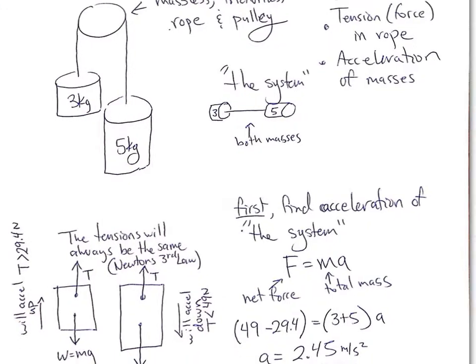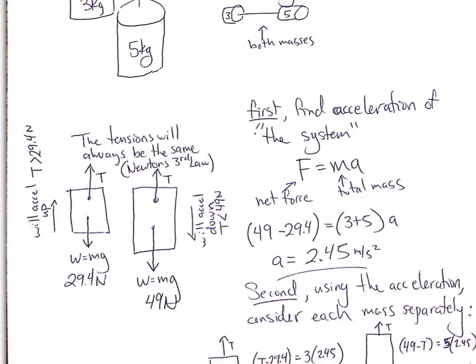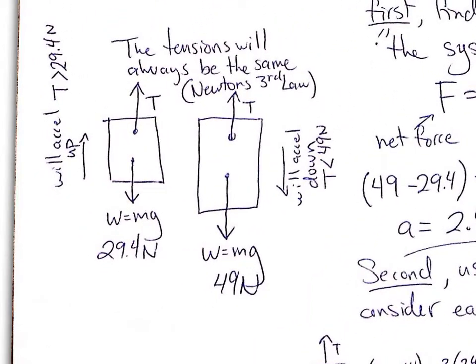So take a look at this maybe. Here's a graphic description of that. We have the heavy mass and the light mass. Force downward here, force downward here. Because this is accelerating downward, the downward force is greater than the upward force. And because the small mass accelerates upward, we know that the upward force is greater than the downward force. So that is this right here. Okay. And then the result of all the forces acting on it is the big one minus the small one.